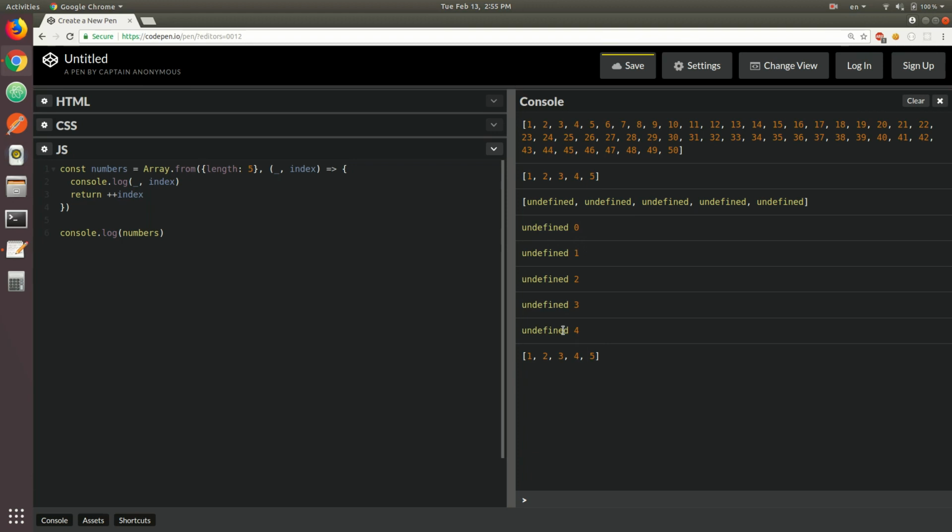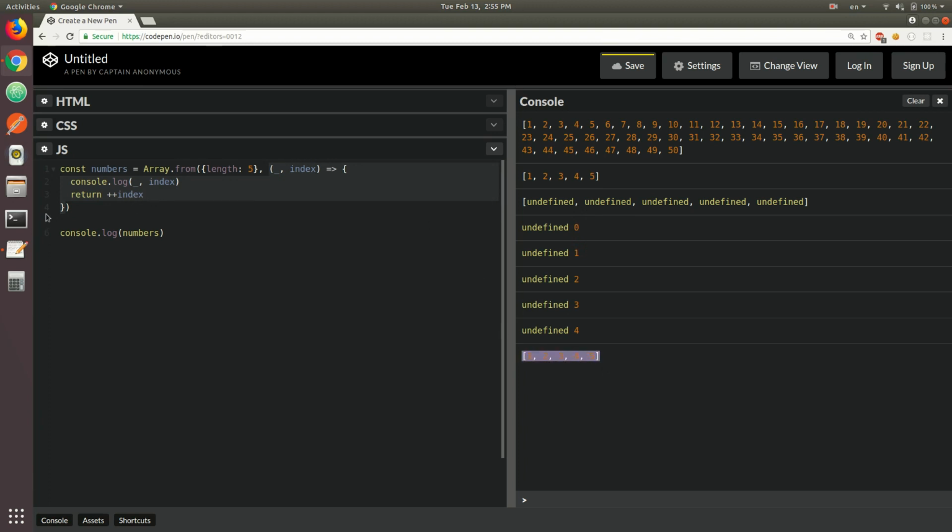And then when we map through them, when the second callback is being applied to every single element in the new array, it's going to increment the index by 1, meaning we're starting at 0, we want to increment it by 1, it's going to be 1, and that's going to happen for every single element. That's why we get everything from 1 to 5.